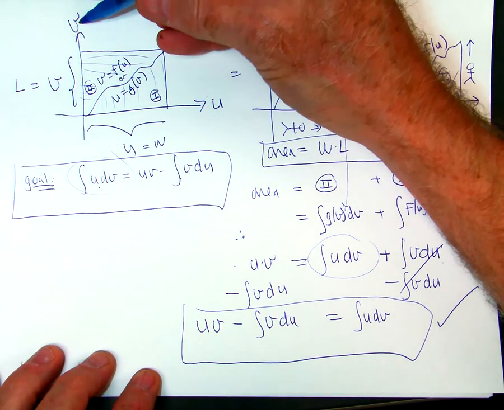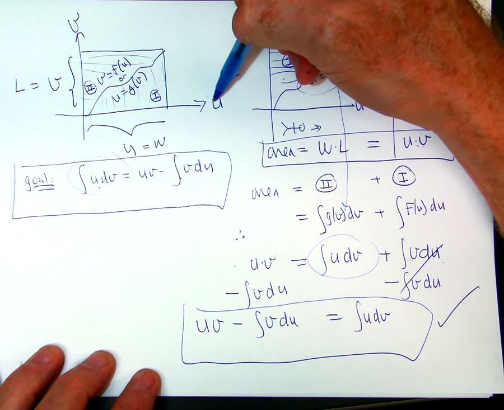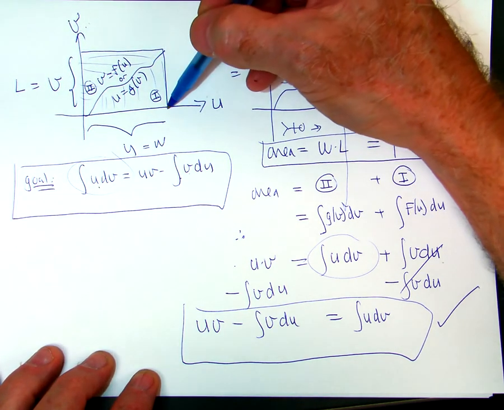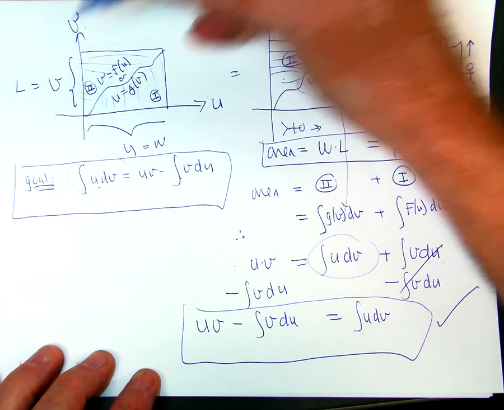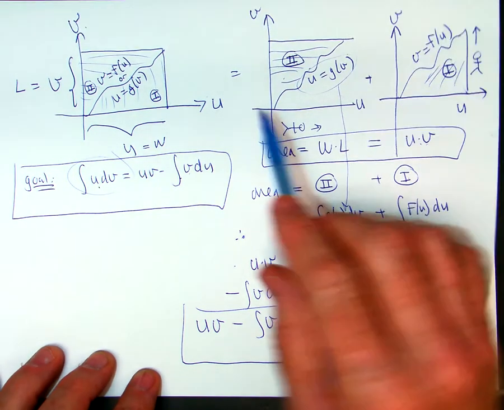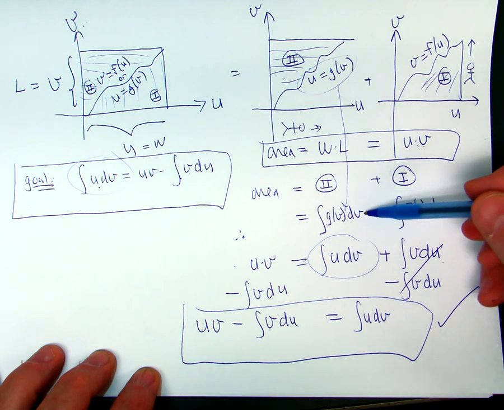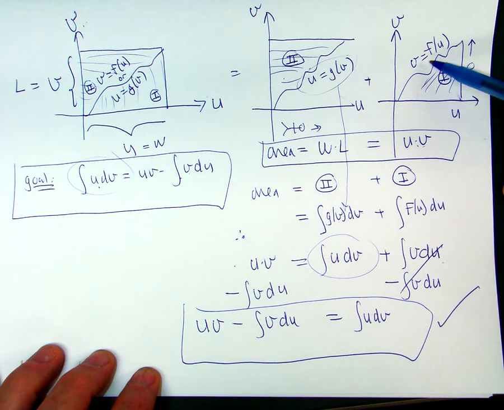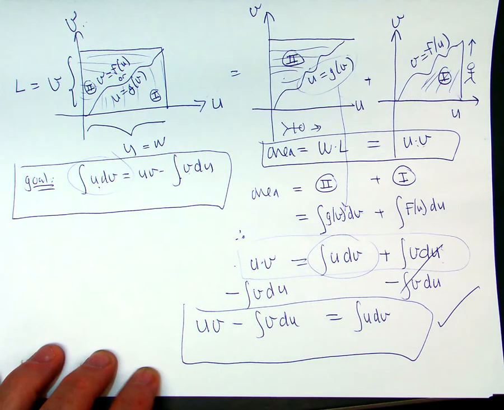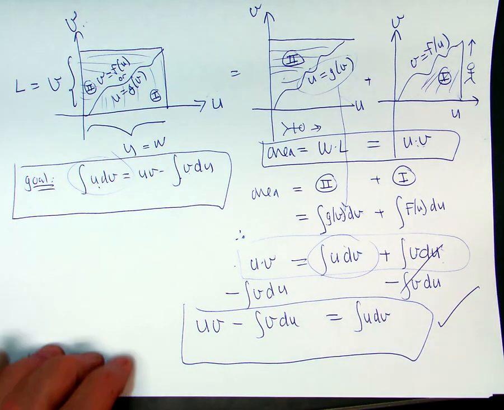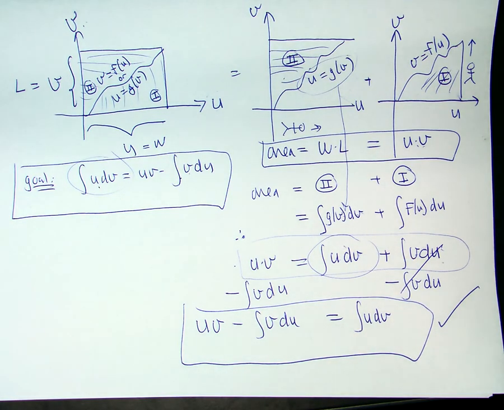Okay, so again, what did I do? I thought of integrating using the uv axis. I drew a box. I'm thinking of this as equal to u, this as equal to v, the length, and I broke that into two separate integrals, and then I integrated each one, g of v dv, which is u dv. This one over here ends up being v f of u du, so I get this equation, and then just like before in class, I solve for this, and that's what I get. So there you go, another way to find integration by parts.